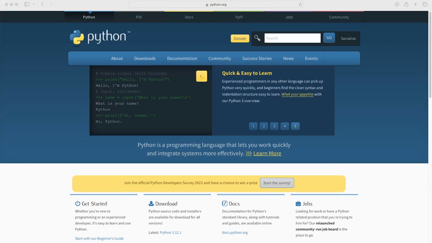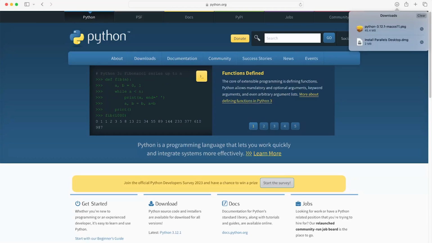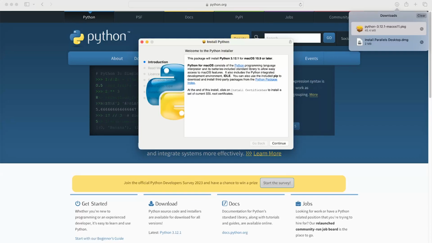Assuming that you are using Safari browser, in the top right-hand corner here, we have the option to view the latest downloads. So if I select that, top right-hand corner, you can see the drop down and you can see all the latest or the previous downloads. You can see one of them is Python 3.12.1. So you can simply select that. That should start the installation wizard. So I double clicked there, or double tapped that. If you don't have that option, just open up the download folder and then you'll find the download inside of that folder, of course. Right, so this is the installation wizard for Python.